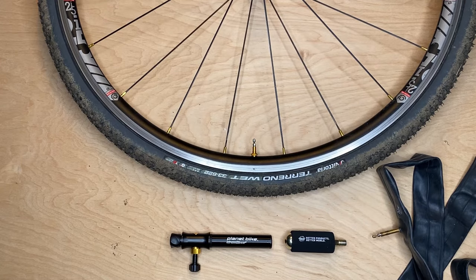Hi, this is Jeremy from Planet Bike. We're going to take a look at one of my favorite pumps when out exploring the roads around town. That pump is the Planet Bike Air Smith CO2. It's a hand pump and CO2 inflator combined into one small pocket-sized package.